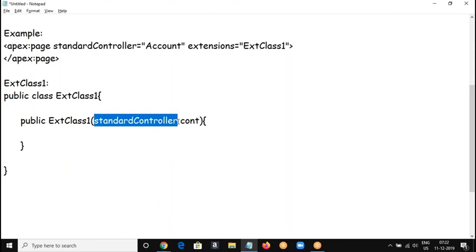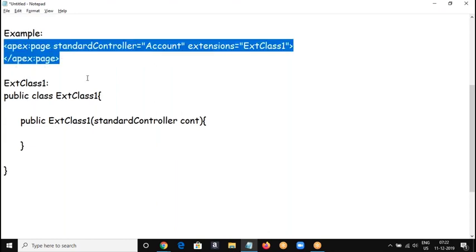This is an inbuilt class, and when you declare a variable of class type, it's an object, basically. So the rule to write your extension: any class you are going to use as an extension to the standard controller class should have a constructor with an argument of standard controller class type. This is how you will write your class.